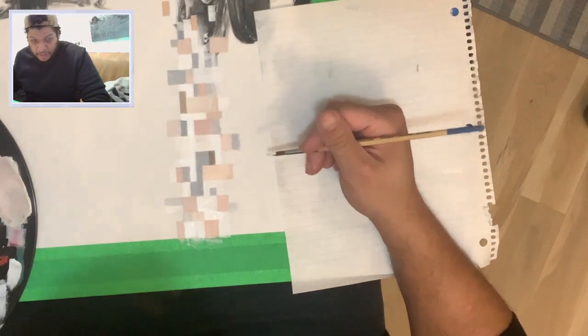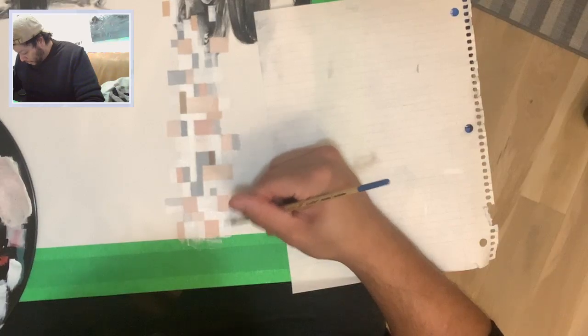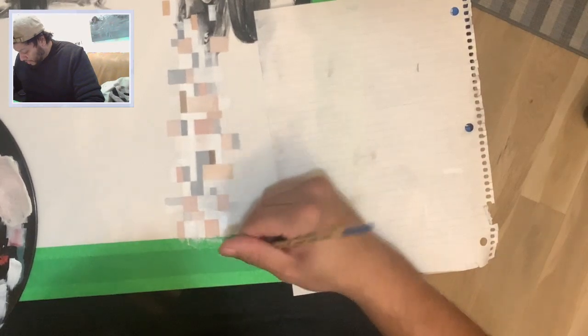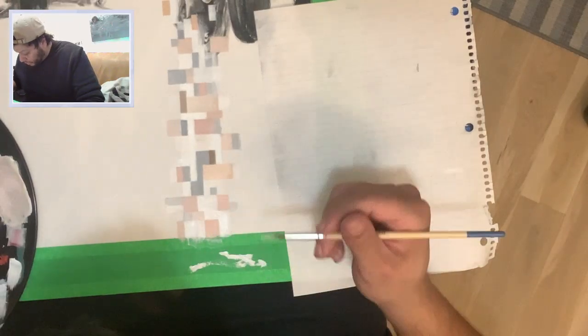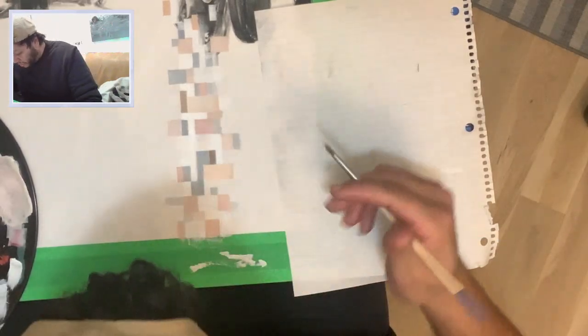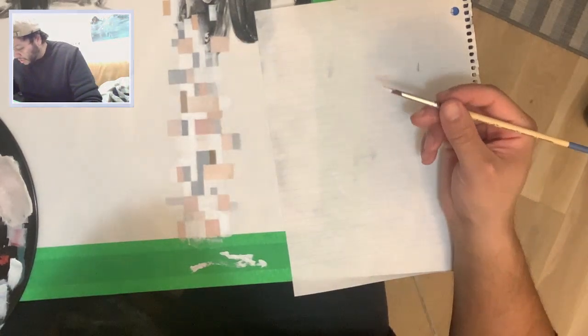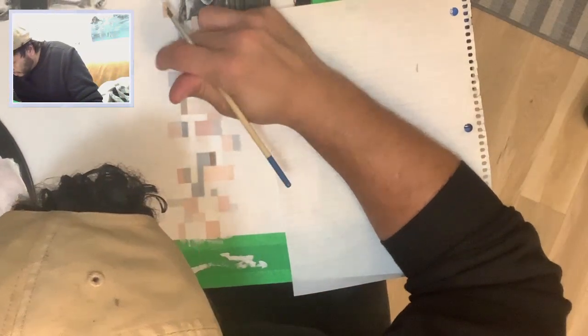White paint. Where else do we need to clean up? We need to clean up over on this edge, but I'm going to use a bigger brush for that. I am, however, going to use the small brush to clean up this over here.